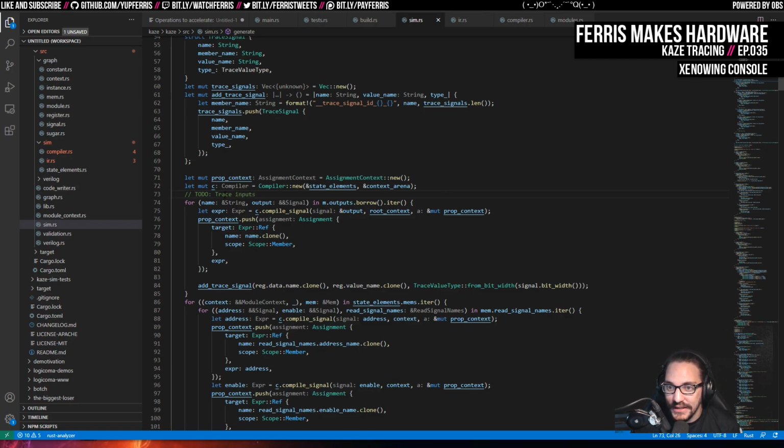Inputs might actually be a little tricky because we don't know if stuff is propagated here. So this actually gets kind of messy, but whatever.